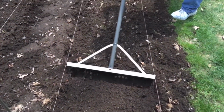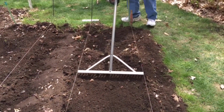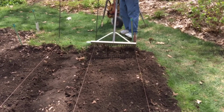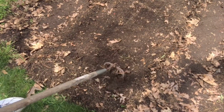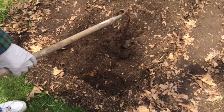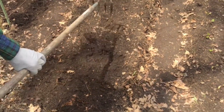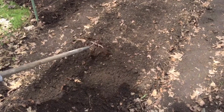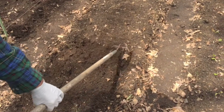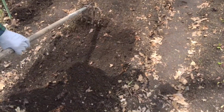And here is our second bed we're doing here. Here it is, 2 feet wide, okay? So after I level my bed into 2 feet, now I have to loosen the soil so it'll be easier for me to plant my vegetables. So we do this all over there and then we make sure it's leveled off.